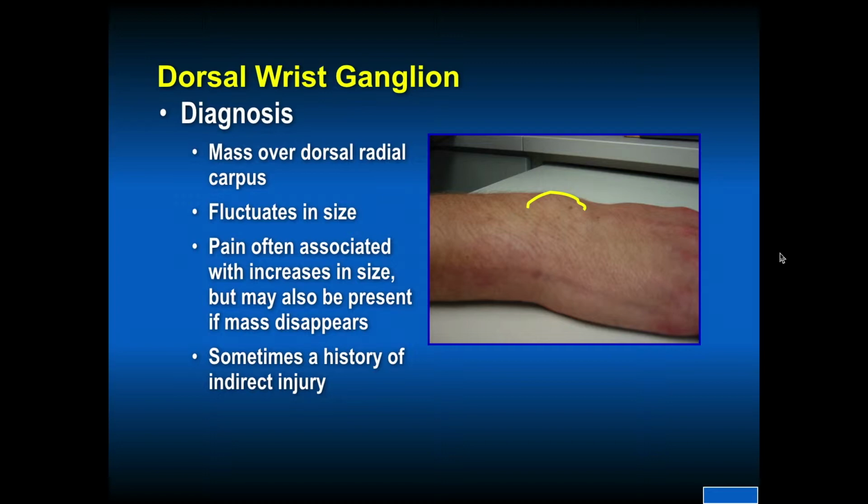The treatment for this is to watch it, use some type of a compressive wrap, particularly such as tape when you're lifting. Aspiration and injection, and a needling of the ganglion cyst walls can be done. Excision of this can be done. Recurrence can be up to 25%, so non-operative management and injection aspiration is suggested.